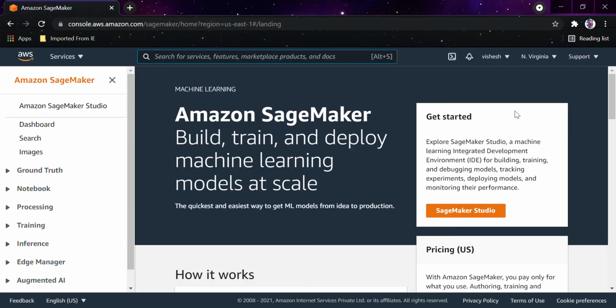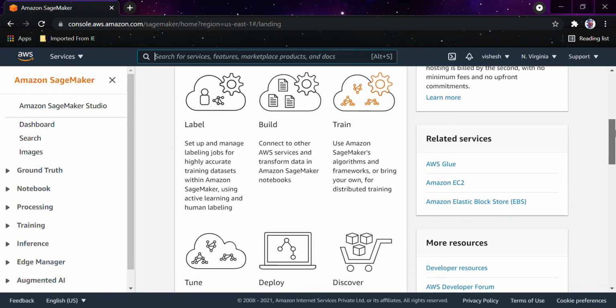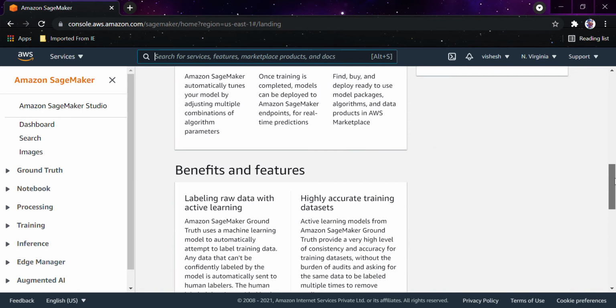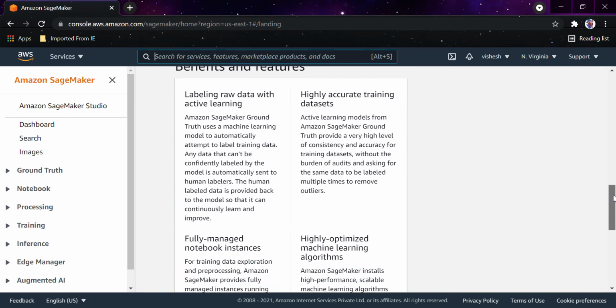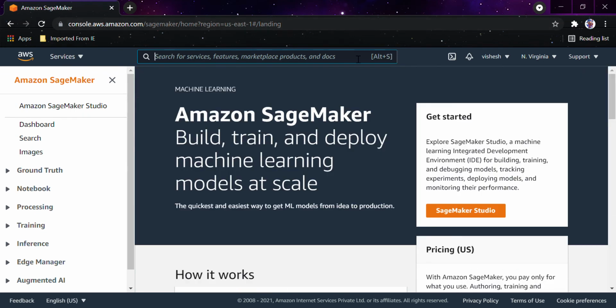Now coming to AWS, AWS has got a variety of features. One of the famous features is Amazon SageMaker. You can make a lot of machine learning models at scale. You can build, train and deploy them here directly. Even some free resources are available here in the machine learning part of AWS SageMaker.